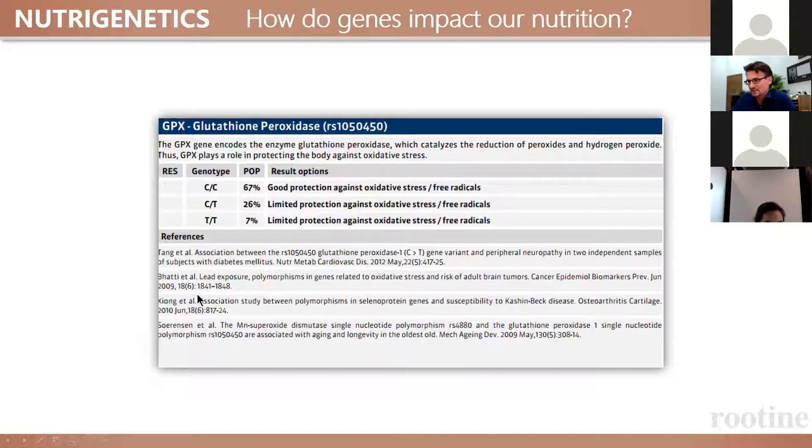Down here you can see individual studies that prove this. A little background in the field of medical genetics: my lab is a medical genetic testing lab. There is a minimum of scientific evidence required to make a certain claim — you need at least three different scientific studies, done by three different scientists, on three different groups of people. If they all find the same thing, it's replicable and scientifically valid enough to warrant testing. This is why these 52 genes have enough science behind them — at least three studies each, though some have several hundred.